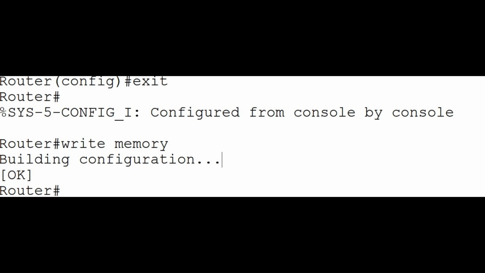And that's it. Your Cisco router is now fully set up to connect to the internet and manage your internal network like a boss. Not bad for a few minutes of work.